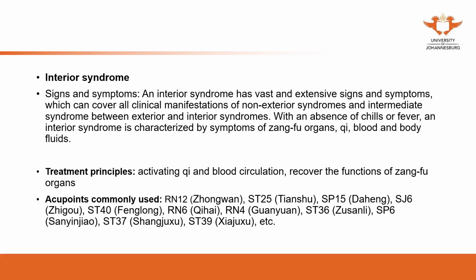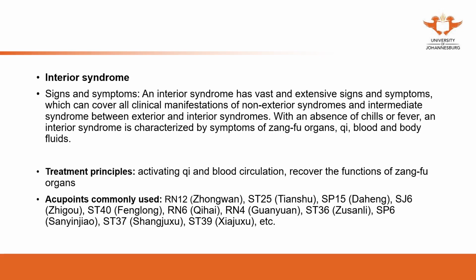The interior syndrome, as we mentioned previously in the diagnostics, an interior syndrome consists of various signs and symptoms. When we say interior, rather we say it is not exterior. So anything non-exterior, it is considered as interior. The patient may present with all different kinds of symptoms. The treatment principles will be activating the qi and blood, recovering the zangfu organs, the function of the zangfu organs.